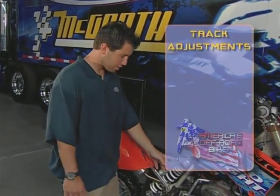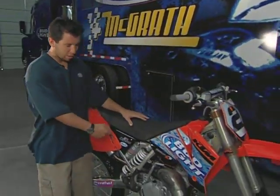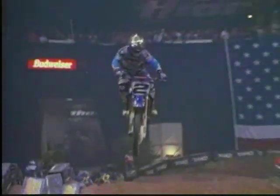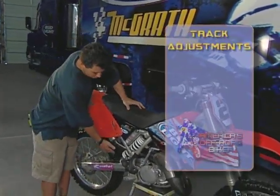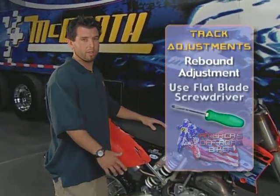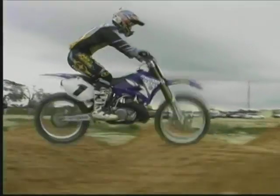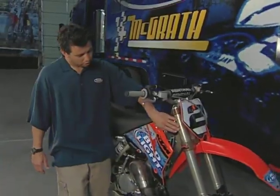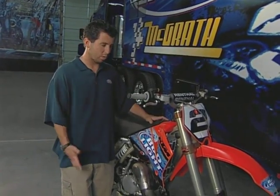Some of the things you can do at the track is adjust your compression right here with a flat blade screwdriver. Really easy. You can make a little change, go out and ride, test it. What the compression does is make it stiffer or softer. You also have a rebound adjustment that's down here on the lower end of the shock, which allows the shock to move faster or slower, depending on what kind of bumps you're in. You can also change your spring rate in your forks for obviously a heavier guy or a lighter guy.